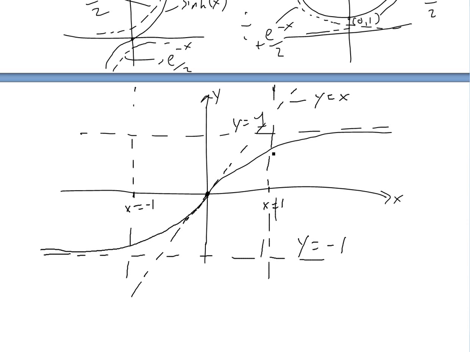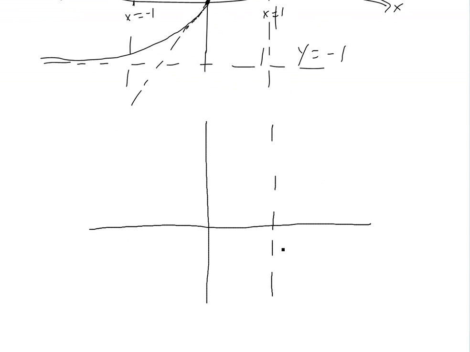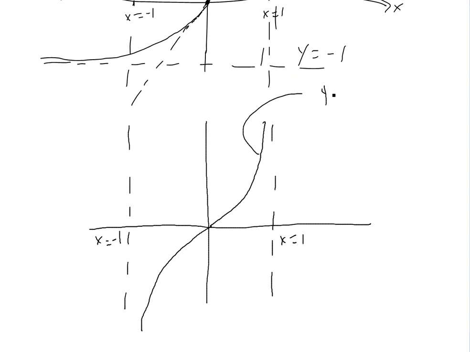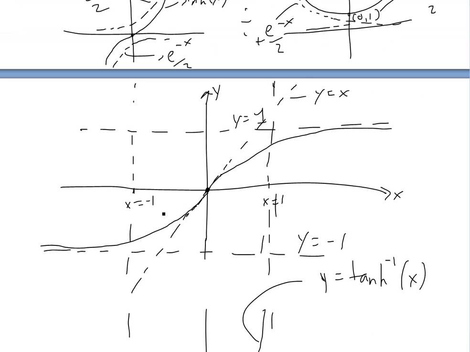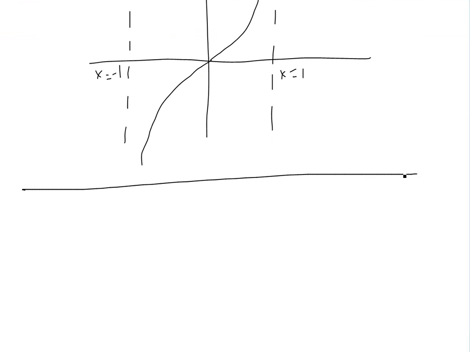And then at positive infinity, now it's going to reflect like this. Actually, I'll just draw it down here. We're just switching it. So basically this is the new asymptotes, x equals 1 and x equals negative 1, and it's going to look something like this. And this one is y is equal to inverse hyperbolic tan of x. And it's exactly the mirror image across this line. So it's a mirror image of that across the y equals x line.